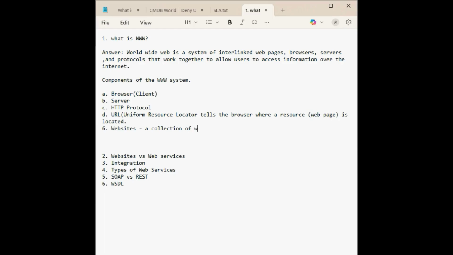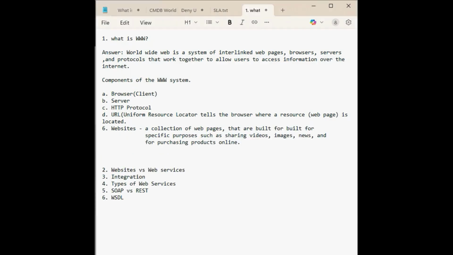Then a website is a collection of web pages that are built for specific purposes such as sharing videos, images, news, and purchasing products online.